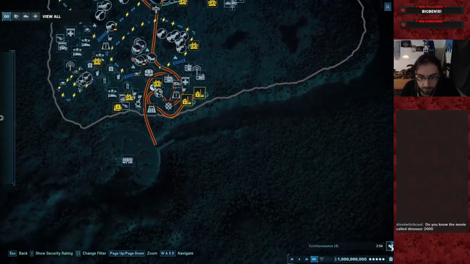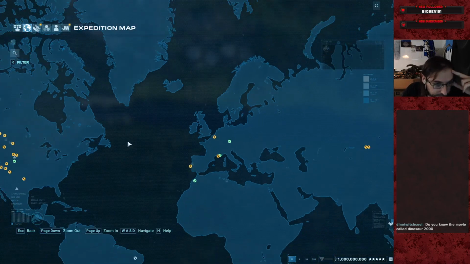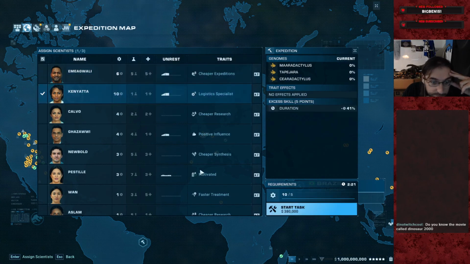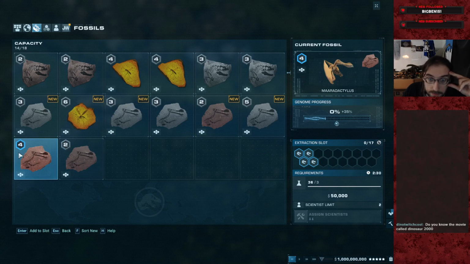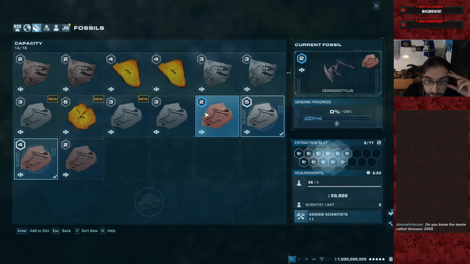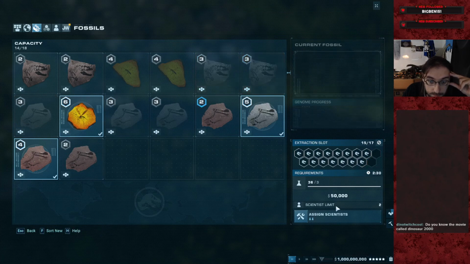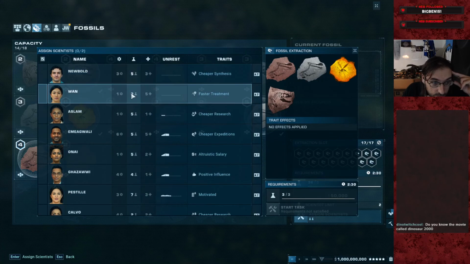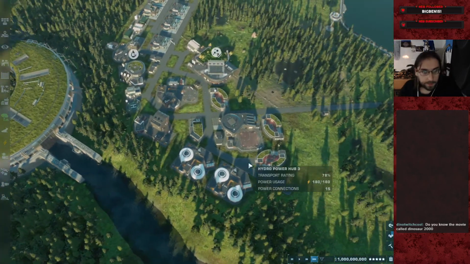All right. We're not currently doing a dig, so I guess that finished, huh? I kind of missed that. Sometimes they go really fast and you don't notice. Or at least I don't notice. Maradactylus. And a Baryonyx fossil. Throw it in the mix. Why not do that? Okay.